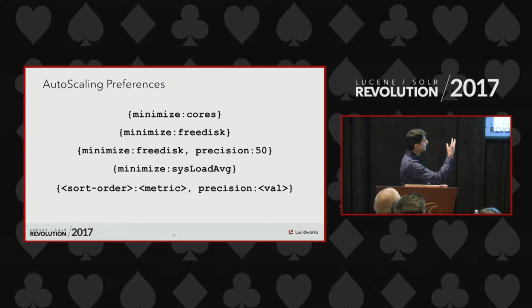If you look at the second one, you want to minimize free disk. Now, 2 nodes most likely will never have exactly the same free disk. So if you're sorting on multiple criteria, you're going to stop at free disk, because no nodes are going to be equal. So you're not even going to look at the other parameters that follow it. In order to create an artificial tie, you use precision. In the third example, it tells you that if 2 nodes have free disk space within 50 gigabytes of each other, just treat them the same and go to the next preference in the list.